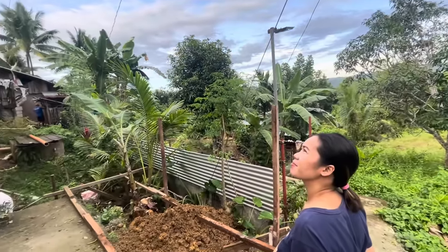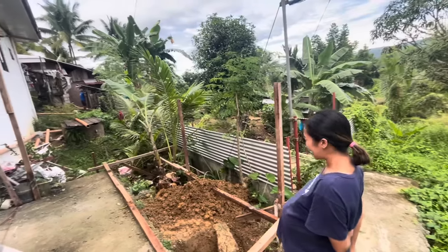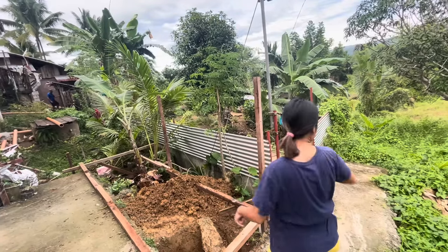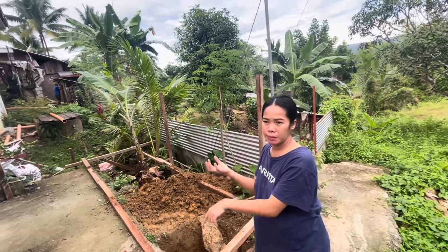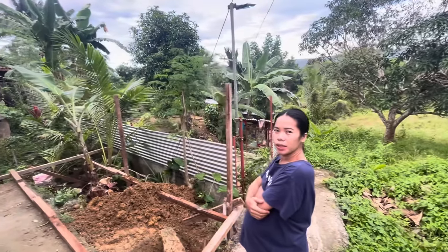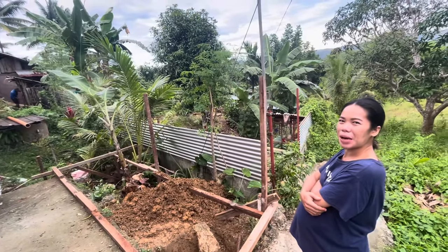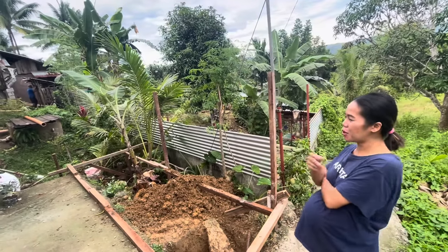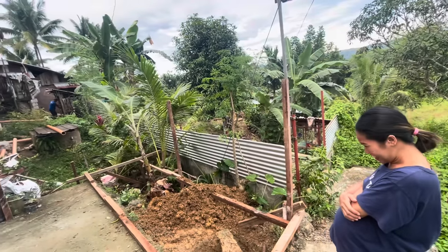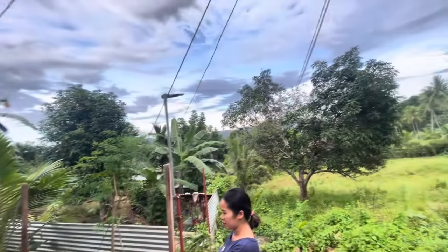I think it's a good idea. We can do a lot of stuff up there — like a barrel grill or something like that. You don't have to have a big fire — just a small one right up there. We have to be careful and not make it too big, maybe a really tiny fire. But I think it's going to be nice sitting out there enjoying the view.